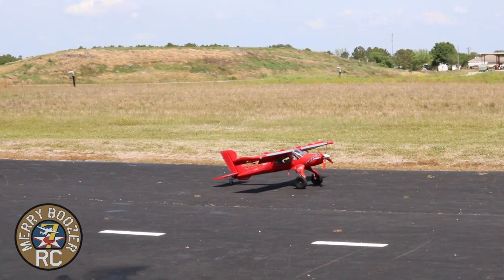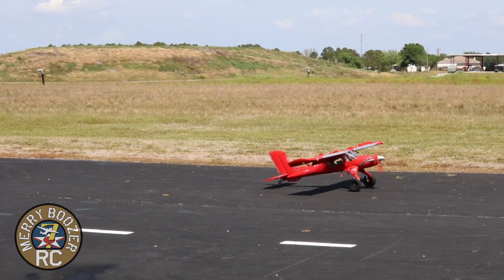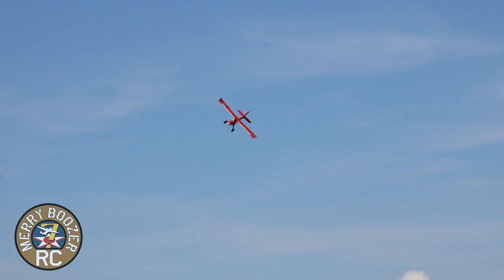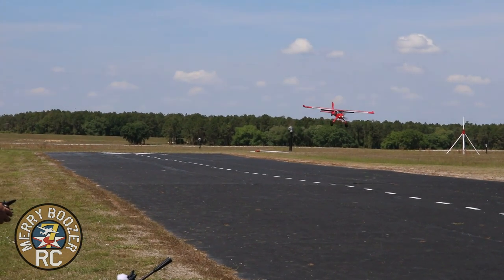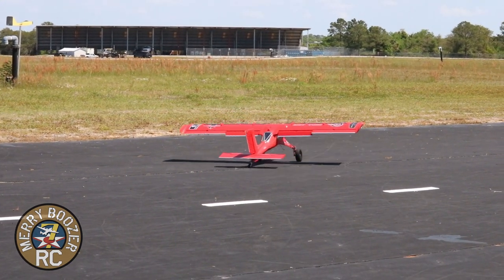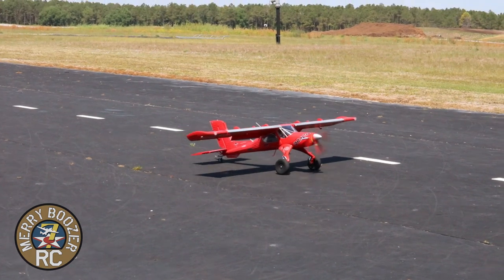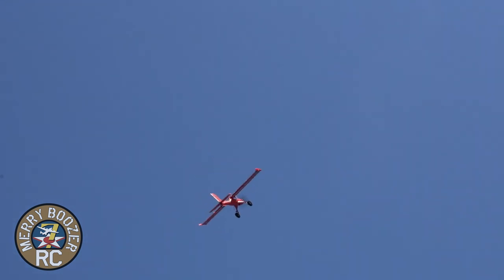I forgot there's a brake — the prop stops when you go full flaps. I need to put a little bit of power in it. Six miles an hour right now into the wind. I'm going to add a little throttle trim so the prop never turns off. That's only four miles an hour taking off with full flaps — look at this! I do predict it's going to take off even shorter than that. Kind of scale flying right now.